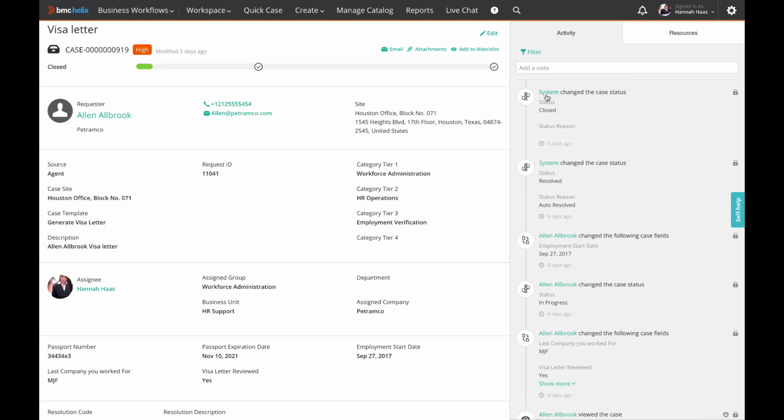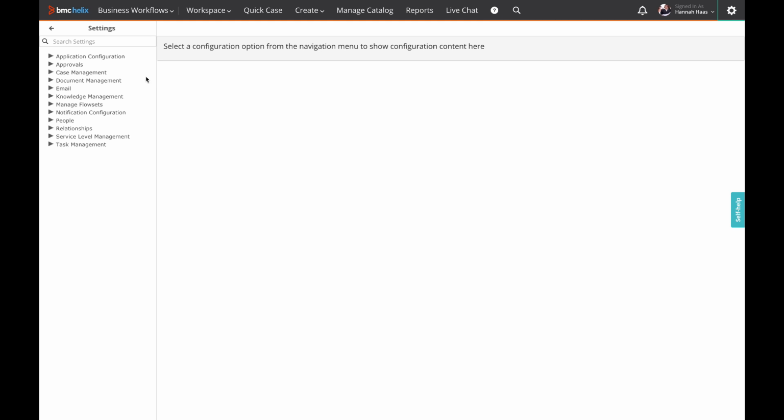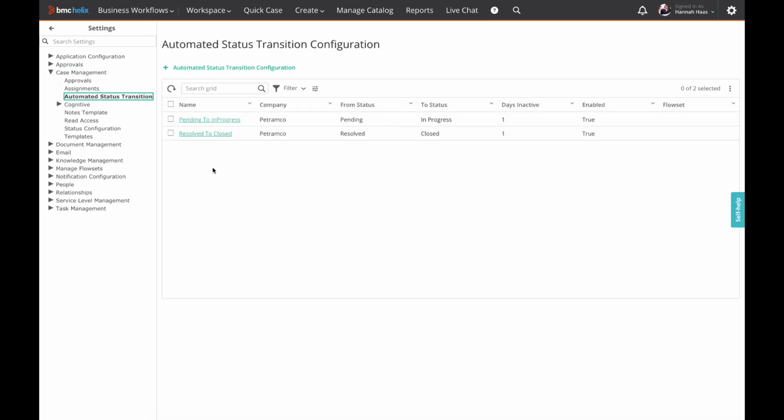To provide more accurate reporting, for example, cases can now be automatically moved to a new status, like in this example, from resolved to closed. Leaving the mouse pointer over the time information of notes now displays the exact date and time when the note was added. Business analysts define a condition and time interval to automatically move cases to another status.